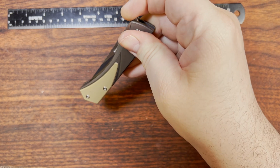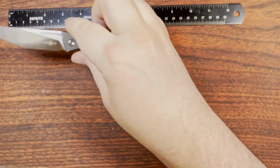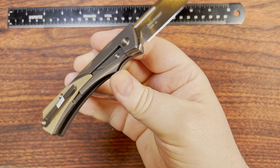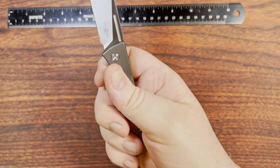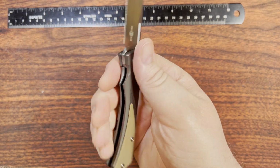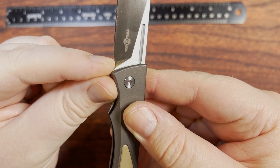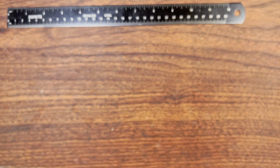And yeah, this is another one that I don't really have a whole lot of great ability to do that reach around flick open. But still, fairly interesting. Very, very light in this particular instance. They've done a lot of weight relieving and everything going on here. But yeah, just a really, really strange one overall. But still, the plunge grind is actually done really, really well on it. It ends way back there, and then you do have a bit of a sharpening choil before the blade. So that is a plus for it.